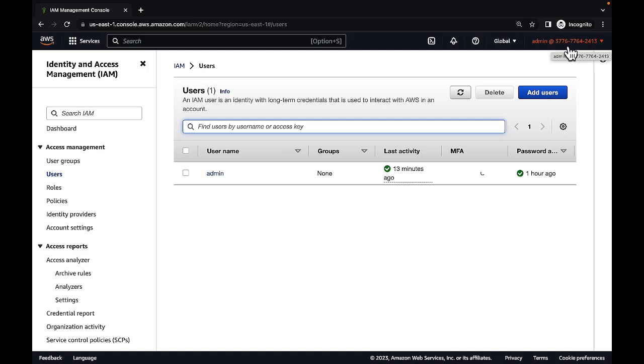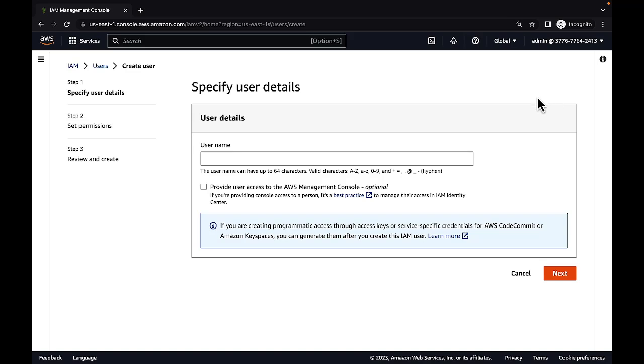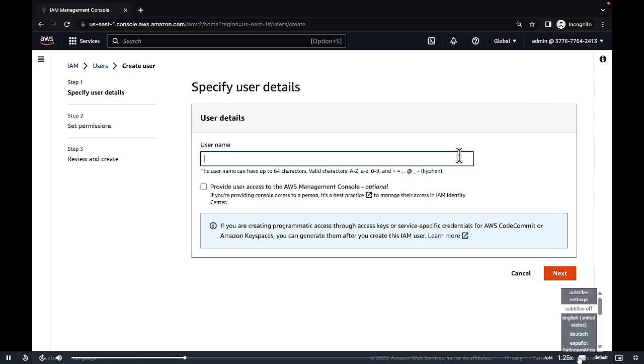As the admin, I also created a folder in Amazon S3. Now I need to create a delegated user who will be able to access images, create new buckets, and complete other work-related tasks only in Amazon S3. To create a new user, choose Add Users. Enter a name for a user. For example, User A.